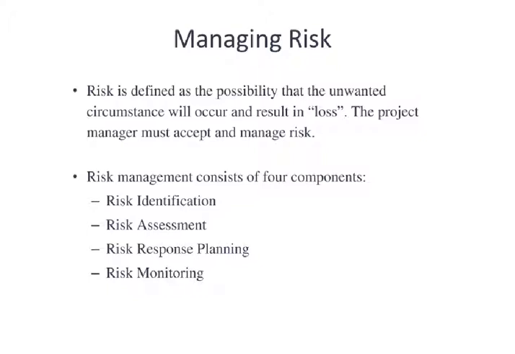That could be an overage on cost, or maybe unavailability of some piece of equipment that is needed on the project, or an individual becomes ill that's on the project. It could also be delays due to weather, delays due to permitting, you name it. Anything that is an unwanted circumstance that's going to impact the baseline plan.